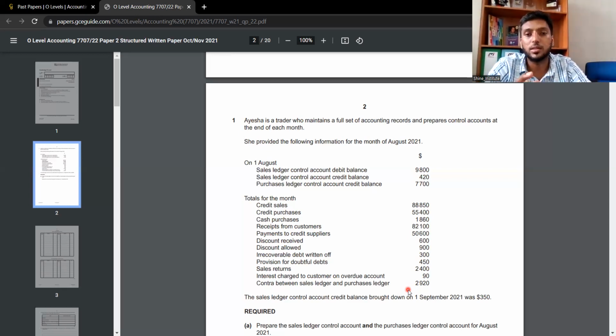In the same way, the purchase account and the purchase control account are not the same. The purchase control account takes the entire picture of the creditors in one book, whereas the purchase account is just a purchase account, where you record a purchase of goods on credit. So you should not get confused between the sales control account and the sales account, or the purchase control account and the purchase account. Keep that in mind so you won't forget it when you're doing the sum.